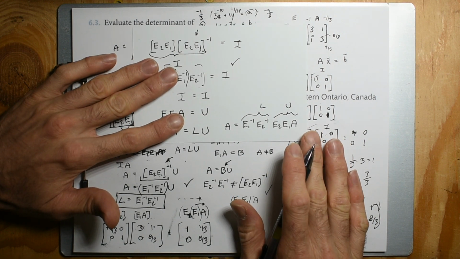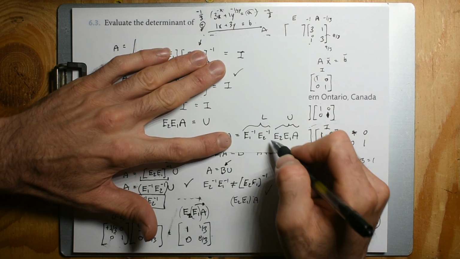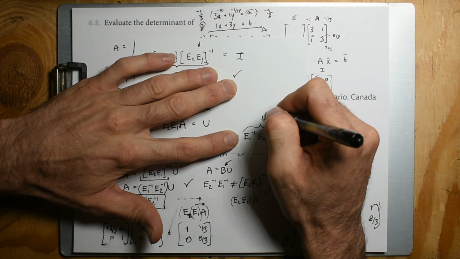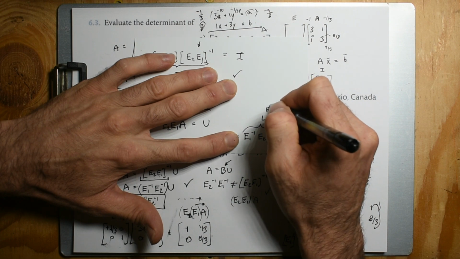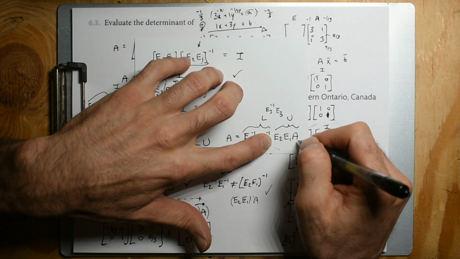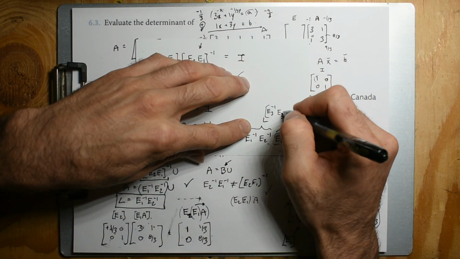Cool. And what we can say is that the lower, all the values are going to be added on right there. So if we did a third elementary row operation, we'd have to squeeze that in right there. And then we would have the elementary row operation number 3 on that matrix. We can always do another one.